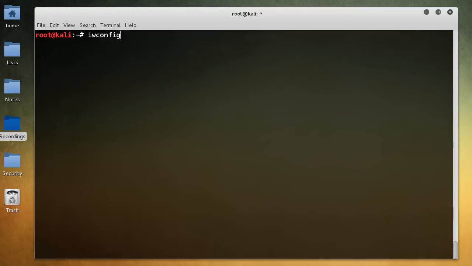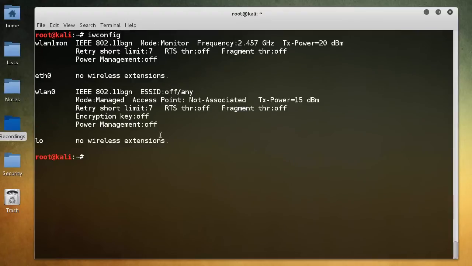If I write iwconfig, you can see, okay, this is my old one. It's still in managed mode. Didn't do anything to that. But now we have this new one, wlan1mon, that is in monitor mode. Take note that wlan1 doesn't exist anymore because it pretty much converted it into monitor mode. So it has a new name now, so reference wlan1mon from here on out. And yeah, there you go. We can now look at other people's traffic using this card. Pretty awesome.